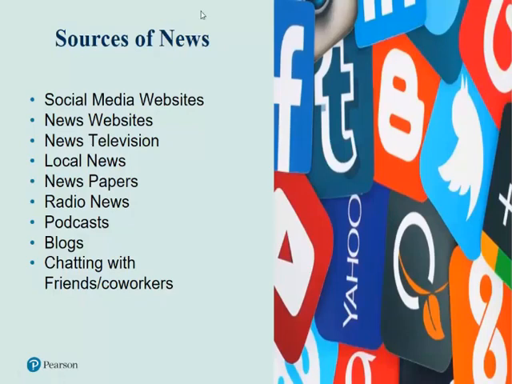In fact, there are many different sources of news, and you can see some of the sources on the screen. That includes, just like Gareth said right there at the bottom, chatting with friends and coworkers, either online or in person. That's a great way to get the news. It could be newspapers. It could also be television. Some people still like to watch the news on TV, or even, I used to love to watch the 10 o'clock news on TV that was really local and told me about what was happening in town. I even now digitally subscribe to the Chicago newspaper so I can see what's happening in Chicago, even though I'm frequently on the road.